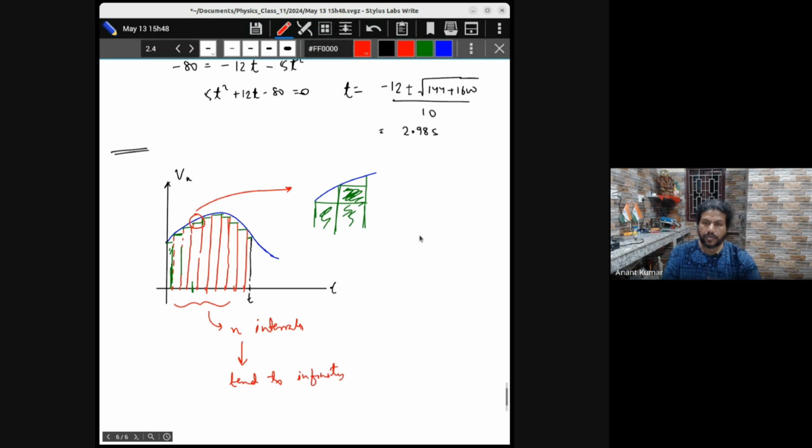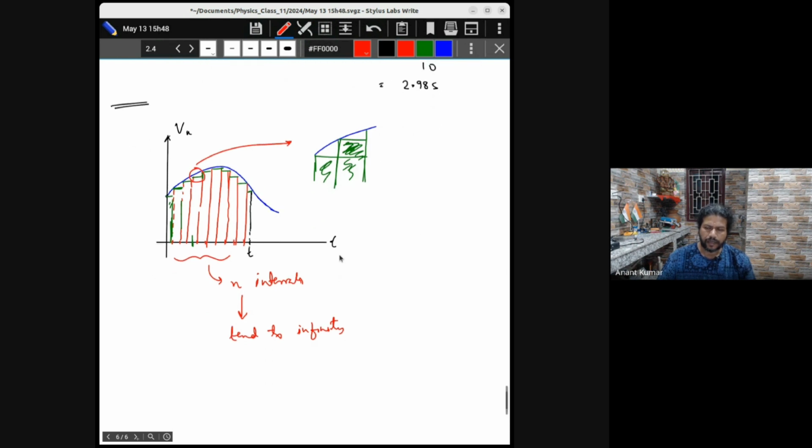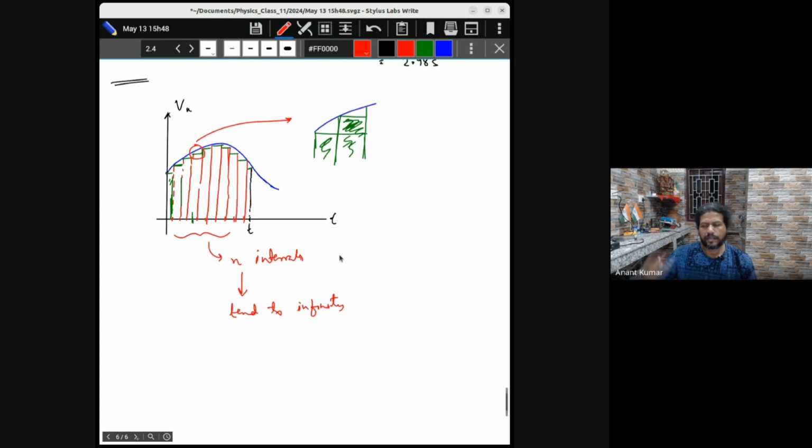Infinity. In that case, in that limiting situation, we find that the sum of the areas of the rectangles will actually be equal to the actual area under the curve. The actual area can be obtained as a limiting value of the sum of the areas of these rectangles when the number of rectangles has increased indefinitely. When that happens, we get the actual area, fine.